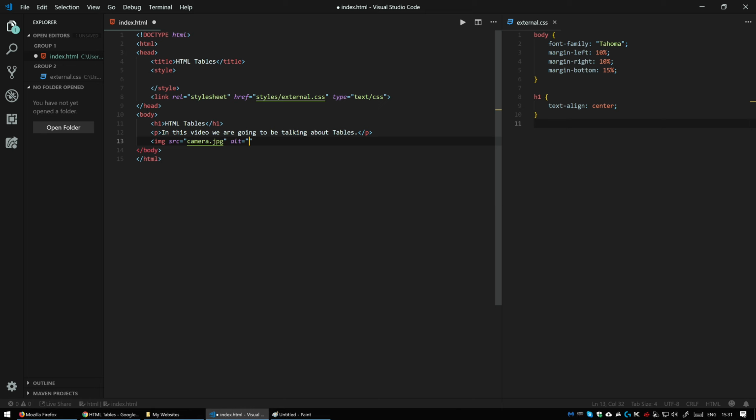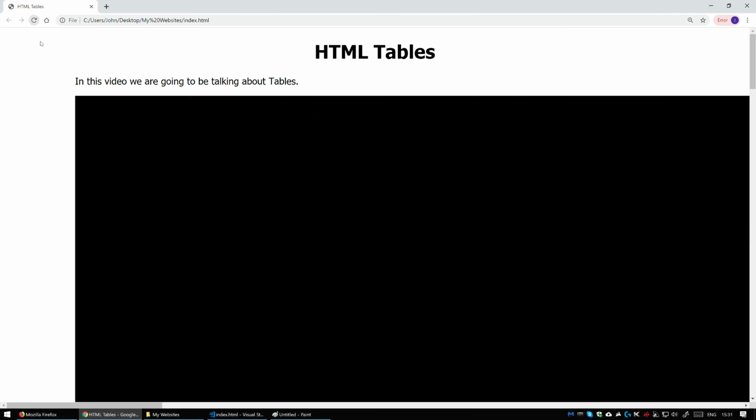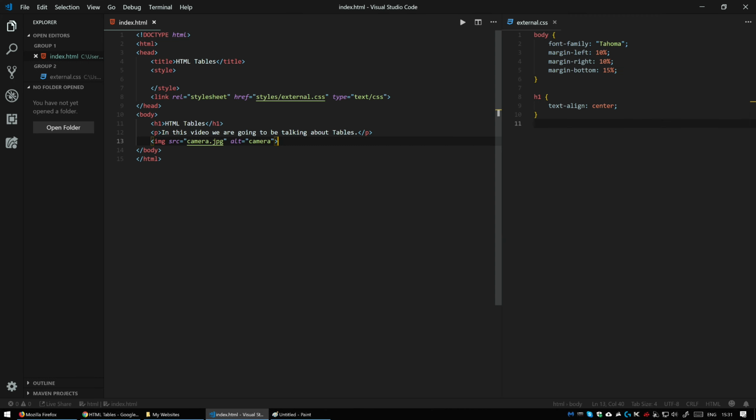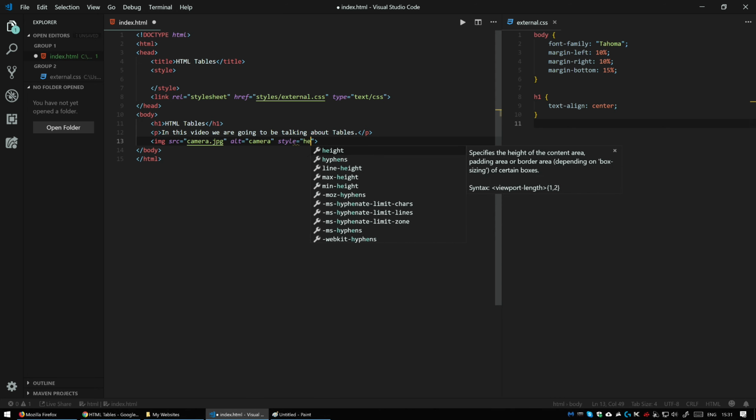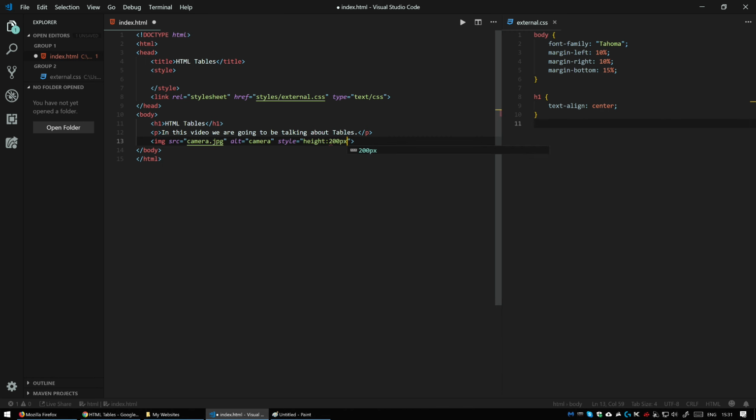You should type in an alternative text like camera, and then you can close the tag, save, refresh, and of course I forgot to change the dimensions, like let's say height 200 pixels and width automatic.